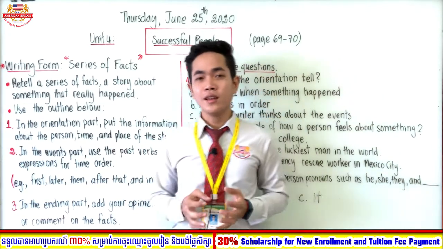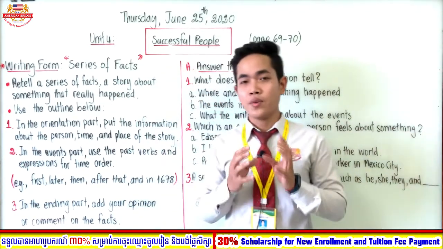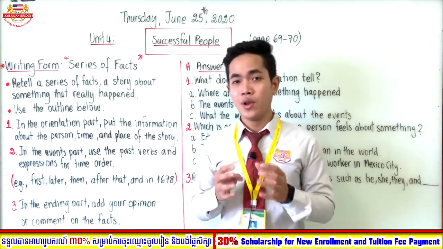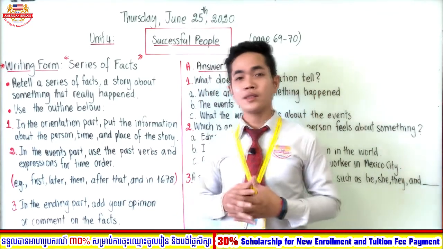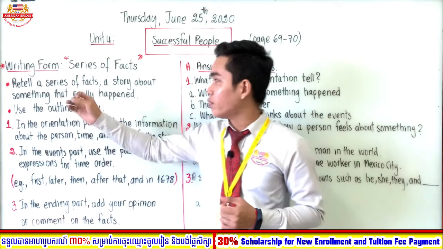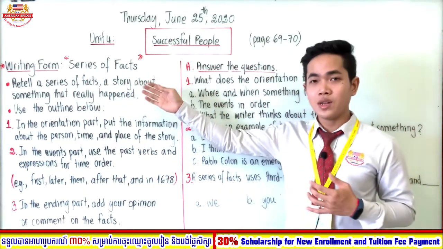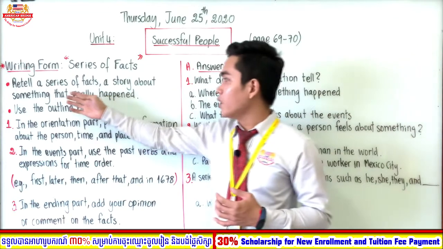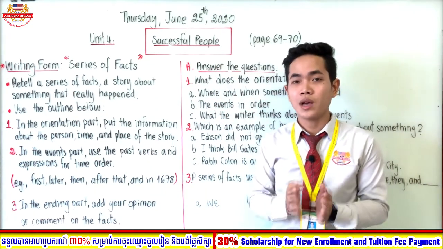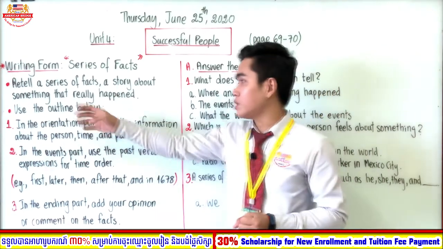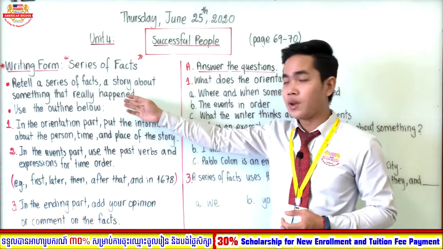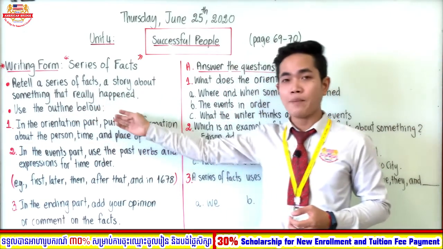Today's lesson we are going to focus on our writing form, which is about a series of facts. Let's learn from our whiteboard all together. We need to use the series of facts because in this situation we need to retell a series of facts, a story about something that really happened.